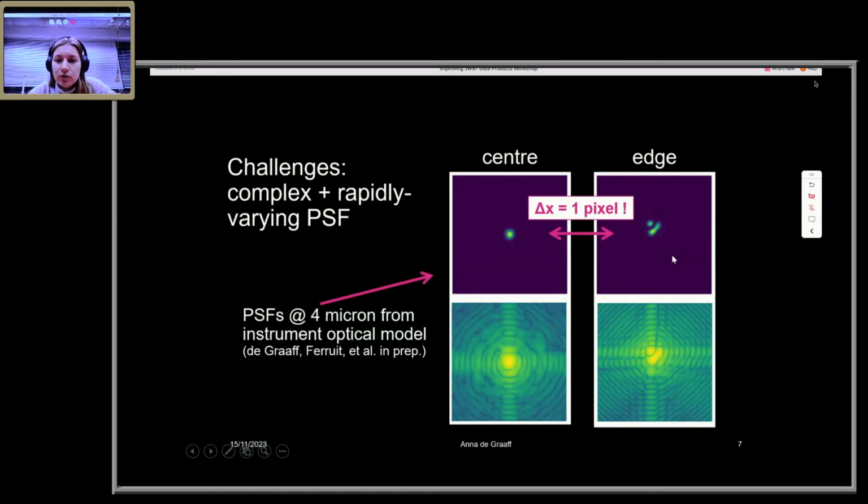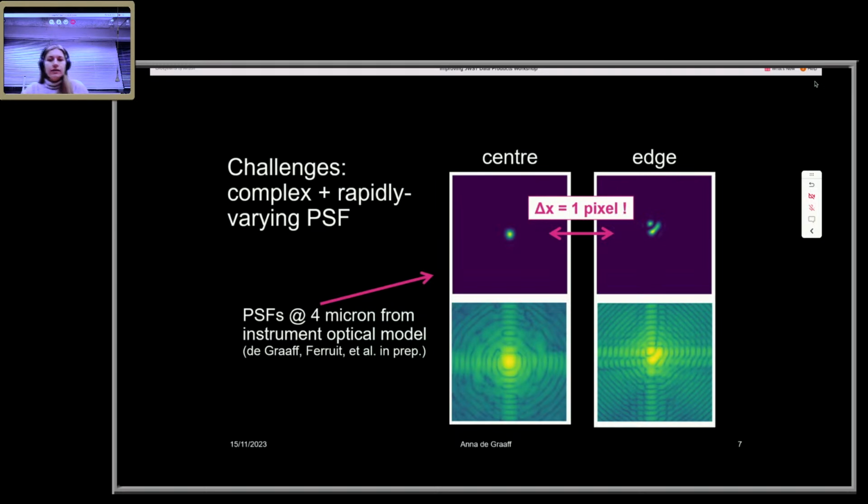But if you put it in the corner of your shutter, which is only one detector pixel different, you get a very, very different shape. So these PSF models are essentially images of point sources with infinitely narrow lines, and is something that we developed within the GTO team. Actually, Pierre Ferruit, the former PI, developed this software. It's not something that's in WebPSF, so to say, but I've now made it publicly available.